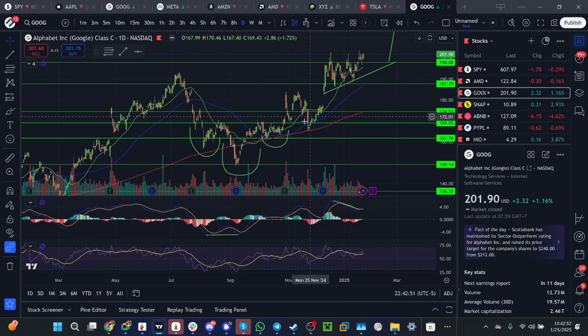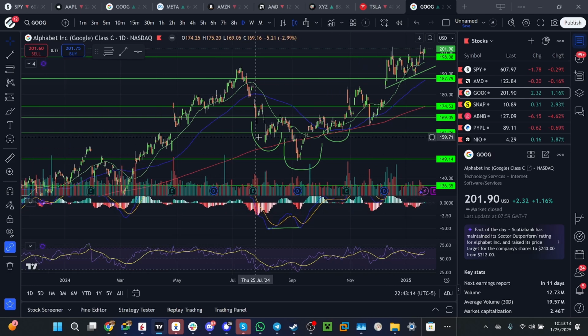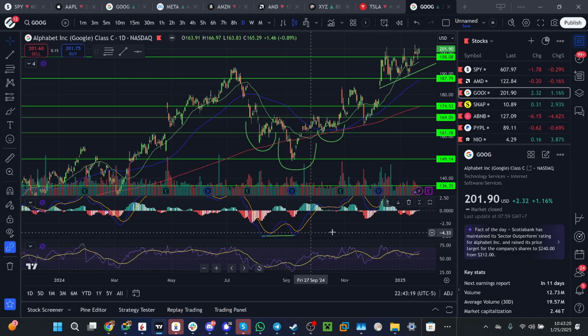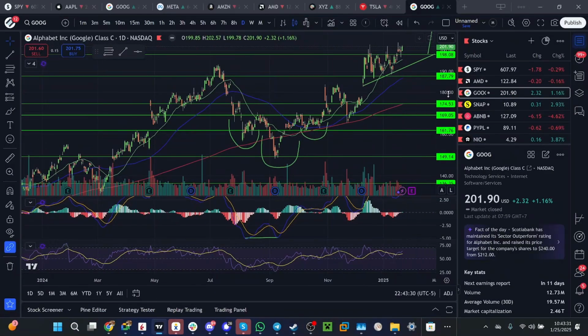Google stock trading near the 200-day moving average. At the time, the stock had a PE ratio of 20 or 25, which is perfect. Inverted head and shoulders forming on the stock chart. Bullish divergence forming. Bullish divergence is located on the MACD, where the price of the stock falls while the lows on the MACD form a higher high. This is known as bullish divergence.